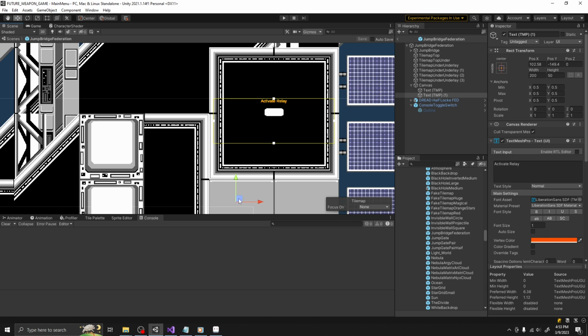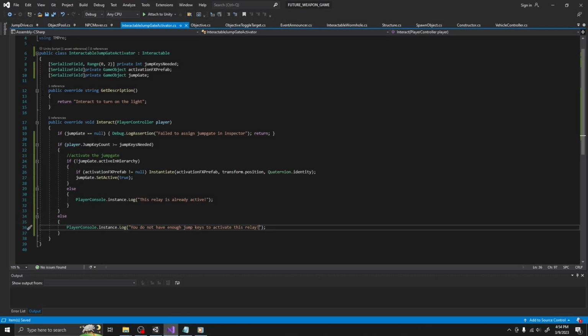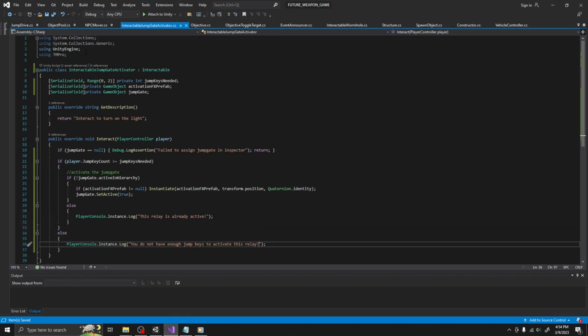And we're going to need another text. If we want to make this automatic, this is already using TM Pro, which is kind of convenient.